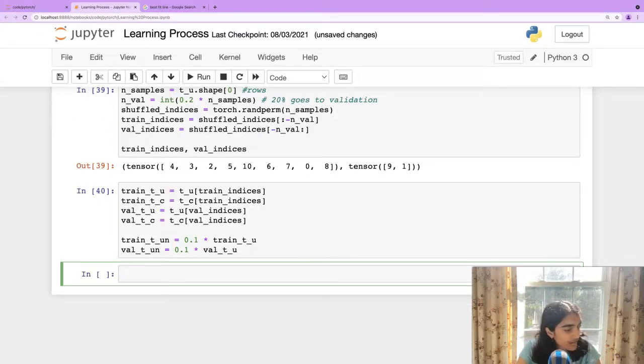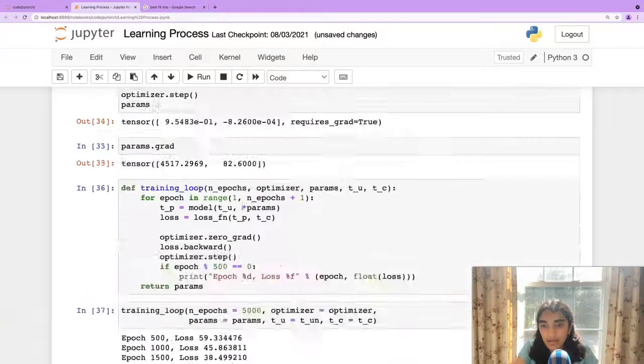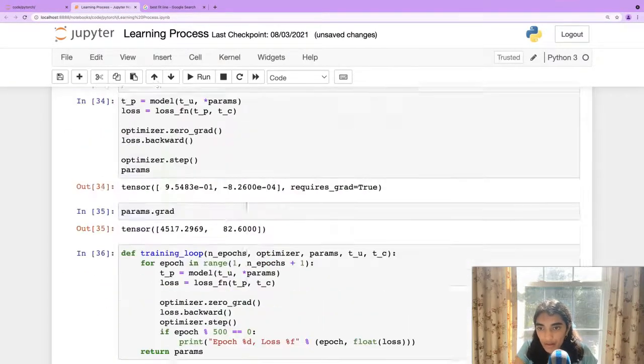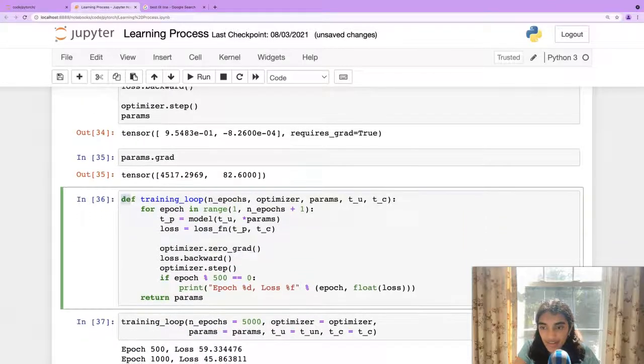Let's define the training function. And let's literally copy this, okay? We're just going to be making some edits to this.